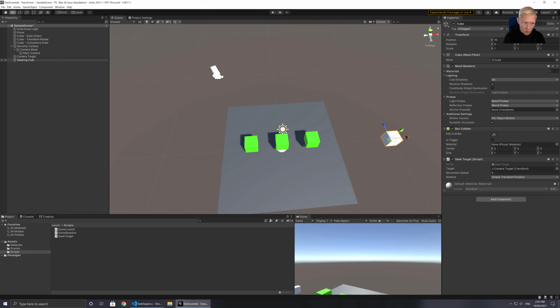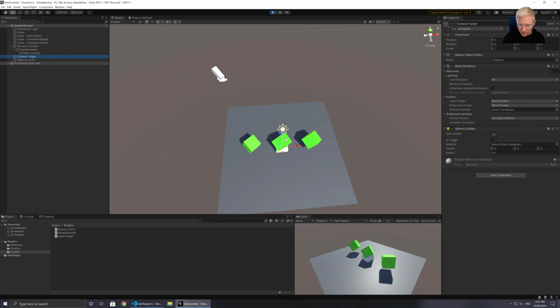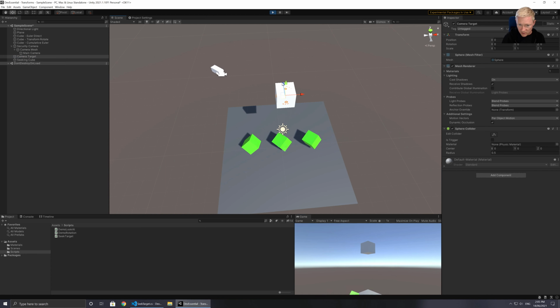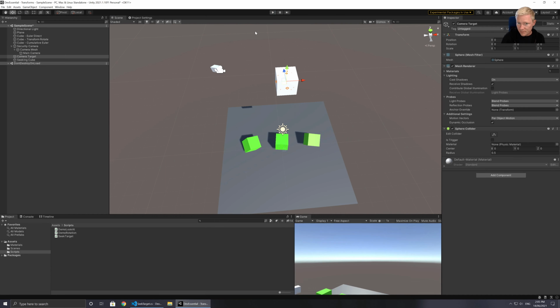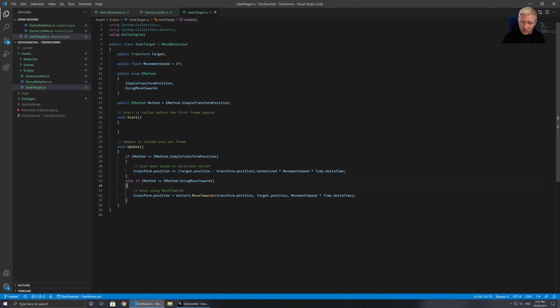I'm going to the seeking cube. So if I change its method to be move towards, then we watch how that behaves. So it heads towards it, gets there, and you notice we don't get oscillations. That's because with move towards, the amount we tell it to move by is the maximum amount it will move by.